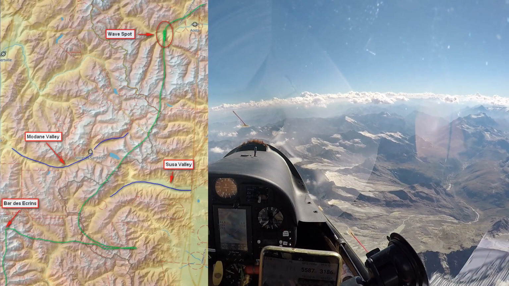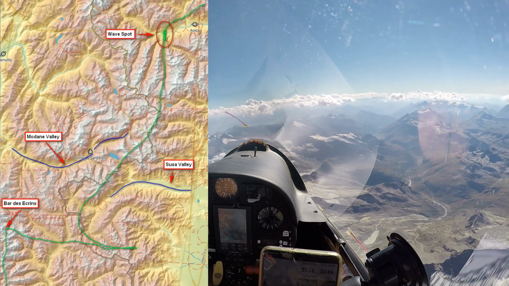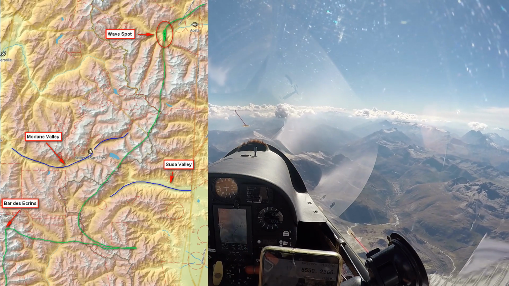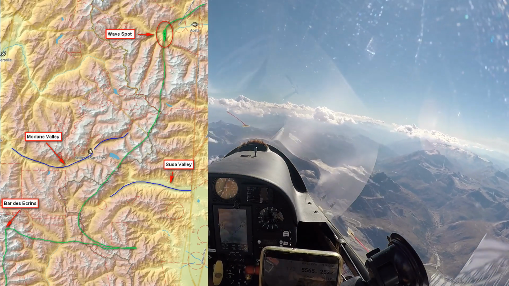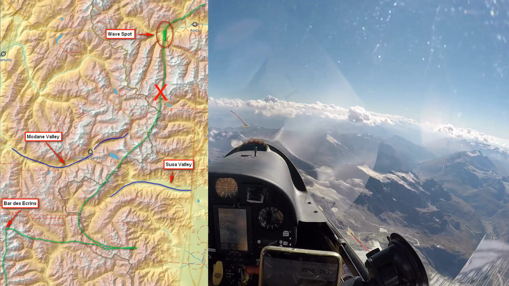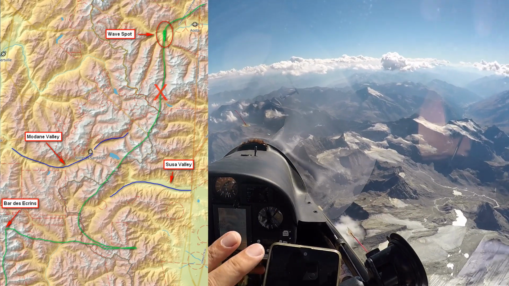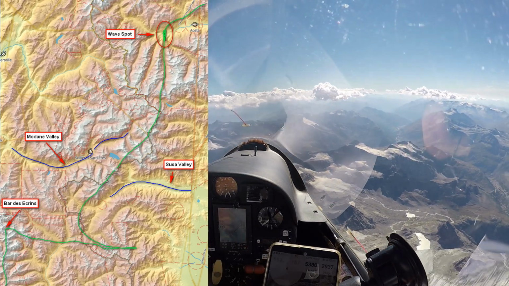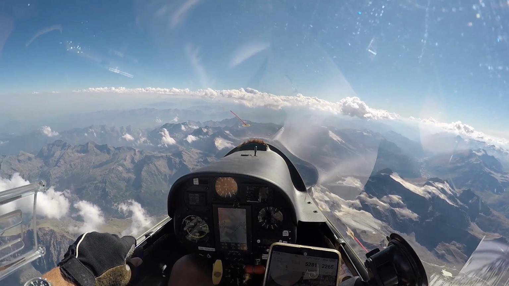So, after we reached the ceiling, this is flight level 175 in that area. We turned south. We had no problems with the bird protection area around Gran Paradiso because we were so high, we were above that area. So to the right you could see a little bit to the Modane Valley, and another big valley on the left side, actually behind the insert, it's the Susa Valley.